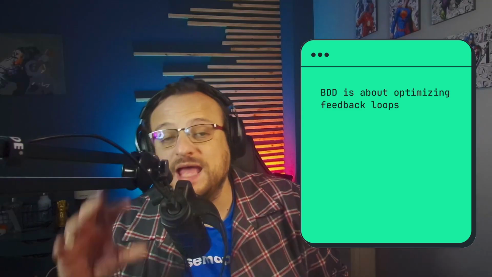But before we go, let's quickly go through the main takeaways from the video. First and foremost, BDD is all about optimizing feedback loops. Going back to the waterfall example, instead of just defining, designing, implementing, and then testing right before going to production, BDD allows us to have quick feedback loops around scenarios that are described using plain English. So we're not only reducing the time to fix a problem from weeks to minutes potentially, but we're also integrating business testing and user feedback into the development process. We're making sure that whatever we're building actually needs to be built, and that we do it in a more efficient way. So that's the main takeaway from BDD.